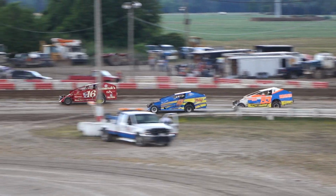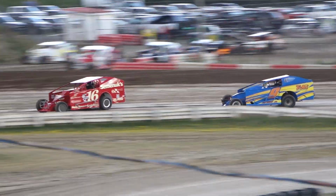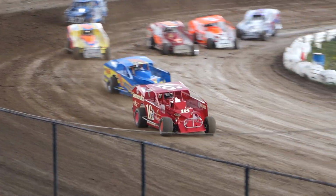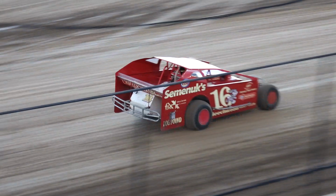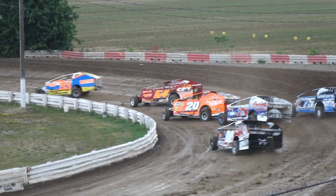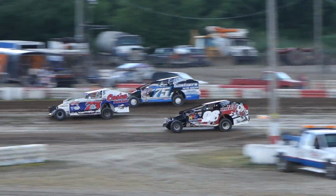So Bigelow quickly jumps out front of the 9R Rickow machine as he leads the field down the backstretch and through turns 3 and 4. Battle for fourth. Mark Chitty going to move himself into fourth, right up on the bumper of the Fairway machine, but Mallory is there to look to the inside of Chitty now.